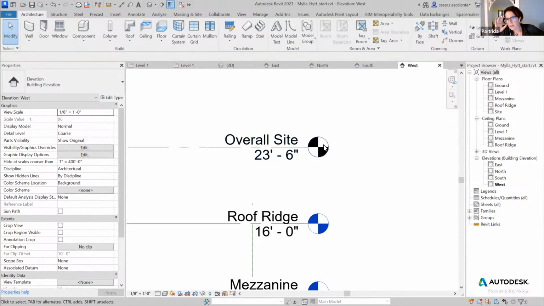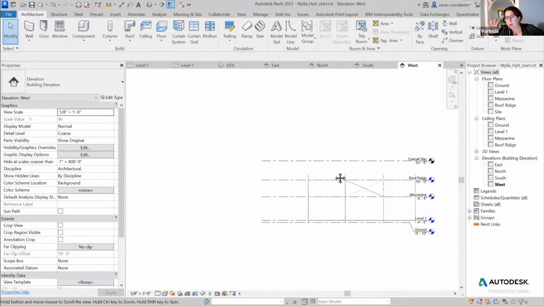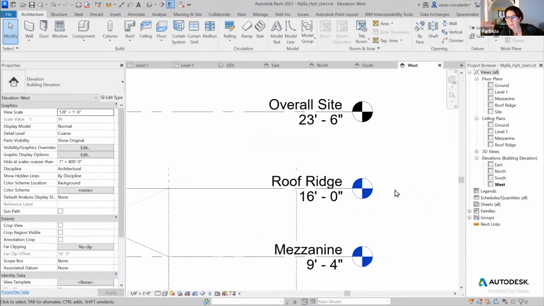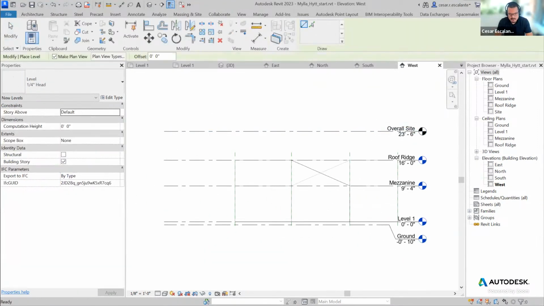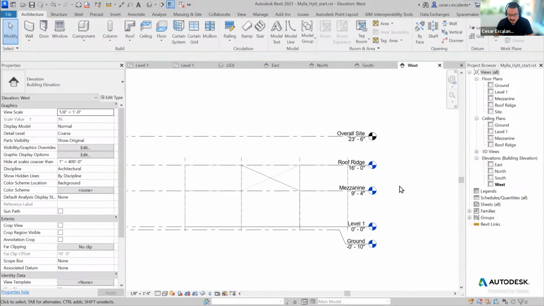No. Cesar, I'm sorry. Is the reason why it's blue because you created it in a different view layer, or how did you create it so it became black? No, the difference is this checkbox. If this checkbox is disabled, then it is going to come out black. And if this was enabled, it's going to create views in the project browser and it's going to come out blue. Yeah. Thank you. All right. Any other questions here?